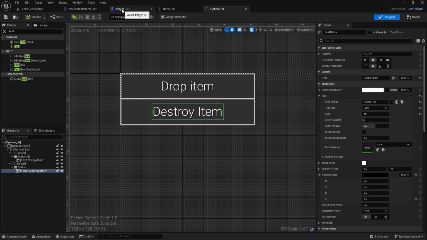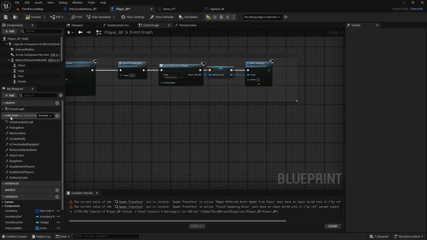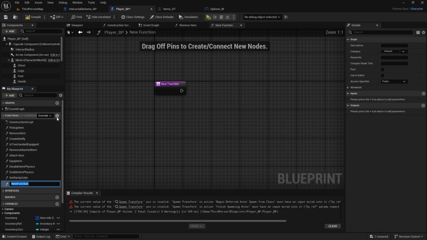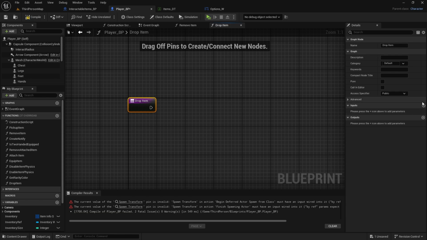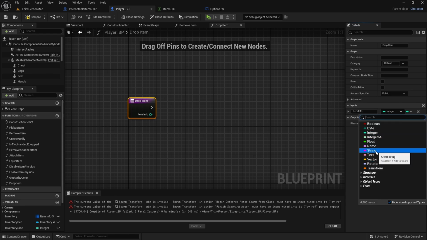With that done, go to your player blueprint. In here we will create a new function, so click on the plus icon. This one will be drop item. We will need 2 inputs. First one will be item info, so we can tell what item we're actually dropping, so type item info s.